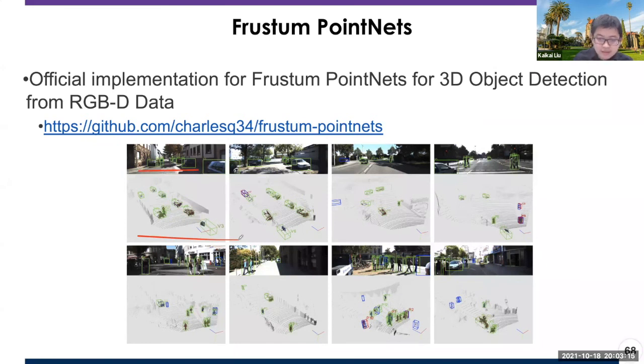Yeah, but this is in some very high density area with lots of overlapped persons. The result is not that good. It relies on the 3D proposal, using the 2D image to generate the 3D region for the proposal. If this 2D detection is not accurate or has some overlap, they have some challenges.